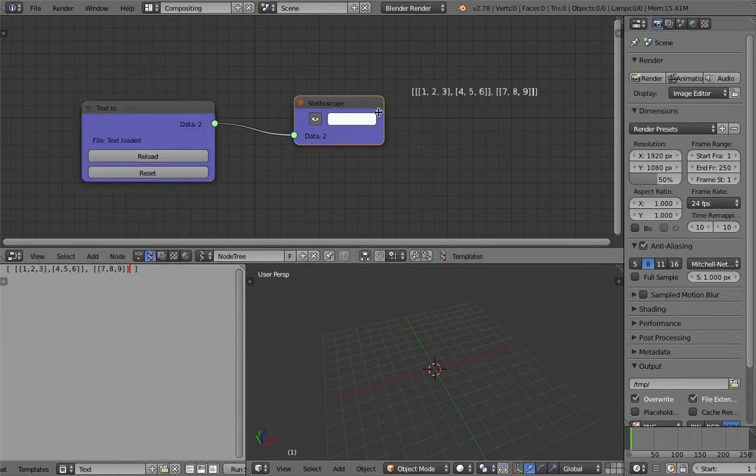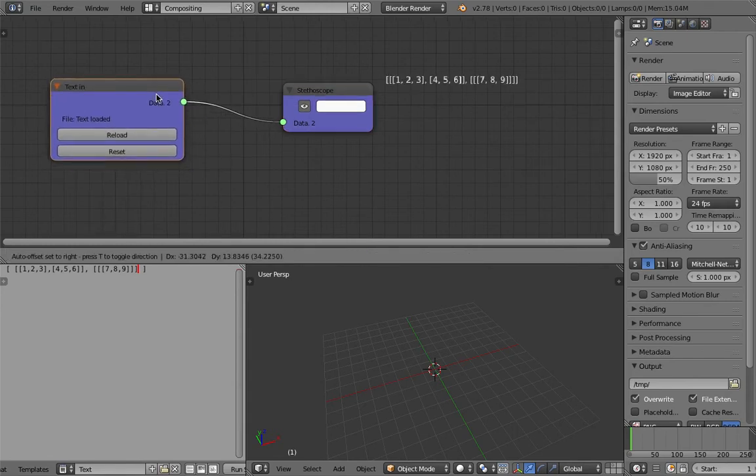Oh, it's reloading the data like that. I wonder if I could create multiple outputs. Let's see, 7, 8, 9. Reload the data, so it's looking like that.